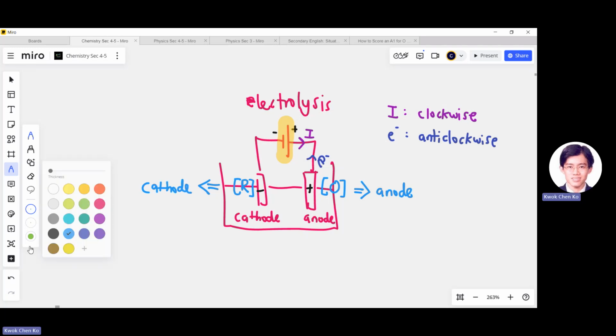But of course, I can also rationalize by saying, remember my electrons, where are they going? They are going through this battery and straight here. Electrons are going into this one, no? Which means what? This one is going to reduce. Reduction is the gain of electrons. This one will gain a lot of electrons, so it will undergo reduction. And once you know this is reduction, you can deduce that it's the cathode. Just remember this: cathode reduction, anode oxidation. Or vice versa. Oxidation is anode, reduction is cathode.